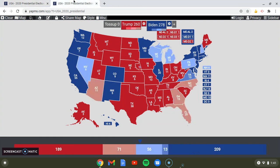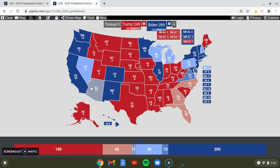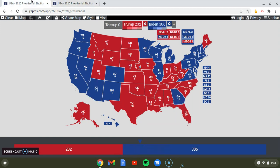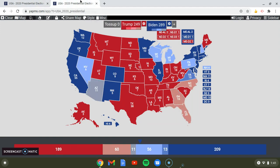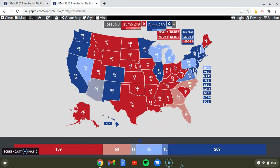Some key states I was unsure of was Arizona, which I kind of felt would flip, so I'm going to put that as blue. The states that were clearly correct: Nevada, Arizona, Wisconsin, Michigan, Pennsylvania, New Hampshire, and Virginia all match the real map. Florida and North Carolina went red, and that's what I said in my simulation.